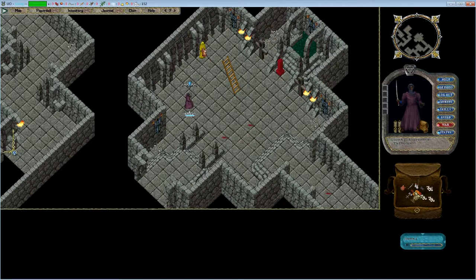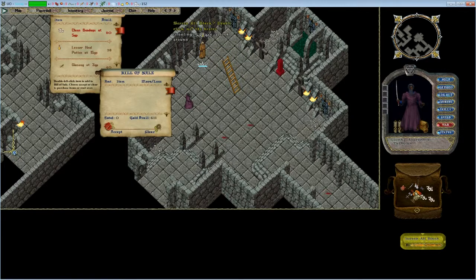So I should be using the bandages, but let me see if I can buy something else. Lesser heal. Okay, that's why the bandages are better. They take longer, but they pretty much healed me all the way. So let me get a couple bandages. All right, I'll get two. Oh, wait, I'll get a bunch.